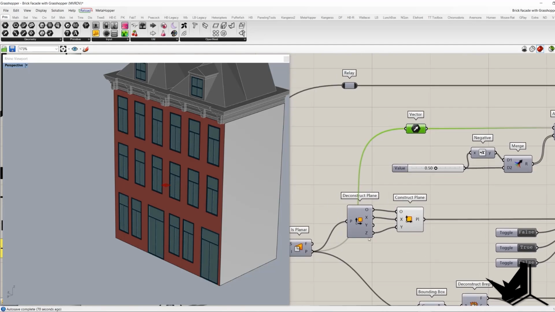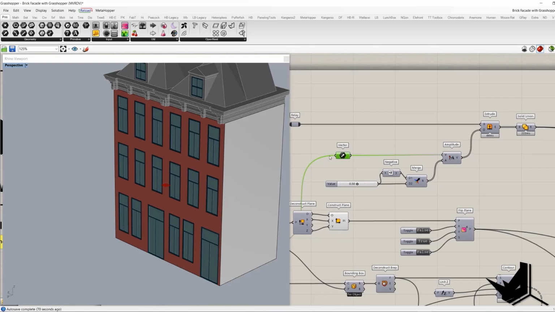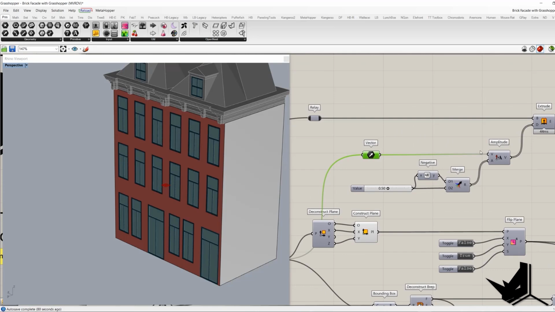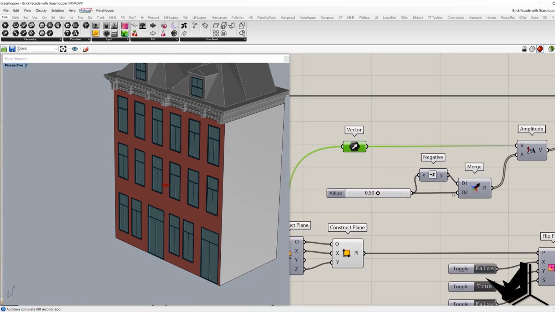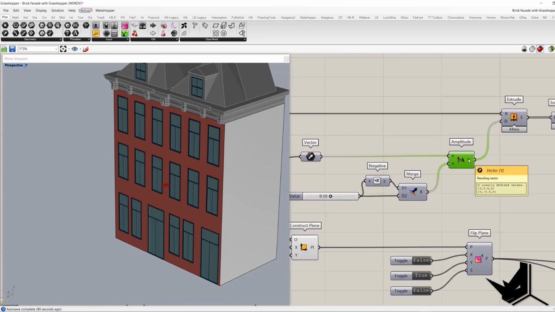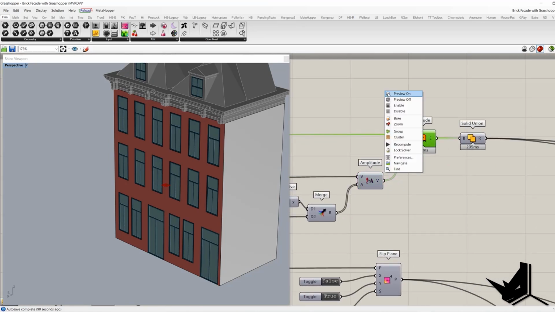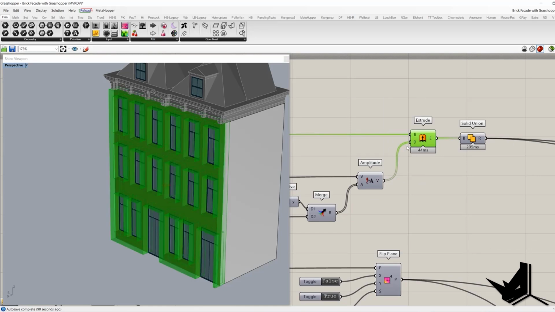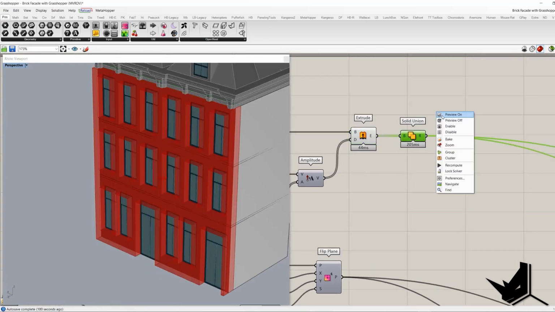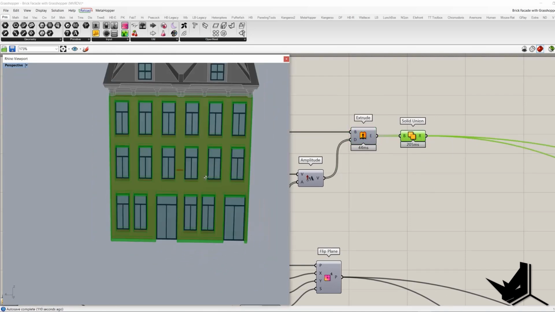Or you can deconstruct and take out the exact vector. It's the same. Then using this vector, we are going to extrude in both directions. That's why I place here 0.5 and minus 0.5 in the amplitude. Here we have two vectors, and these two vectors I will place in the extrude D input. And we have two closed B wraps. Now I want to join them in a single B wrap. Okay, here we have a single closed B wrap.